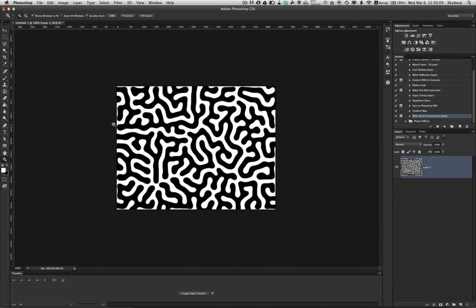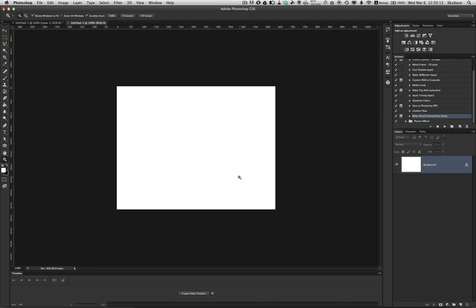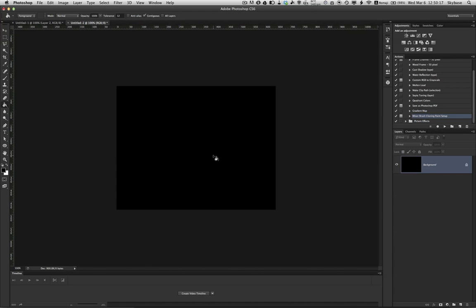Alright, let's just get started, because I think it's much easier to understand when you see it. Initially we have a white image, or you could have it black, it doesn't matter. I'm just going to fill it in with black, and then we just add in some initial points. This is going to be our pattern.